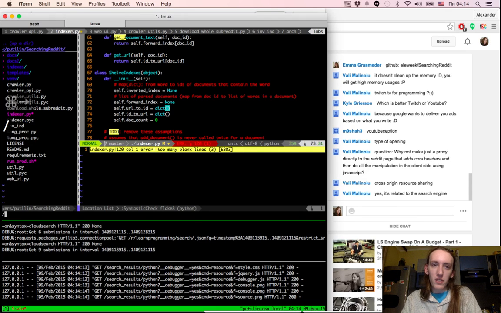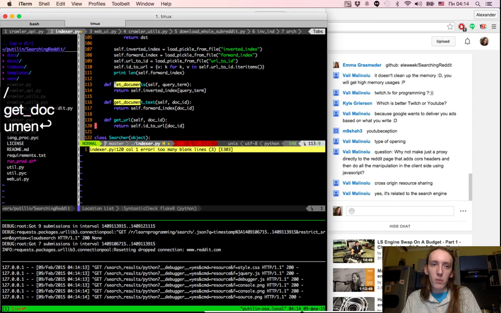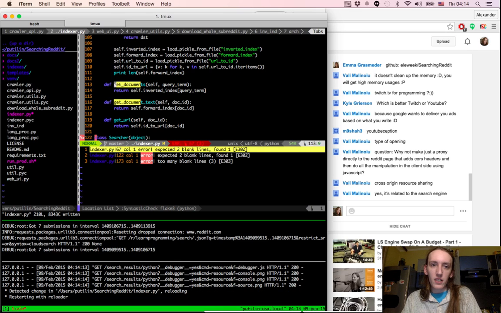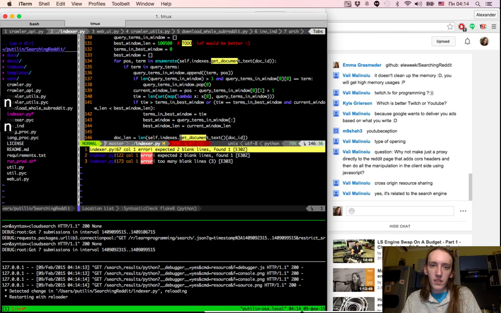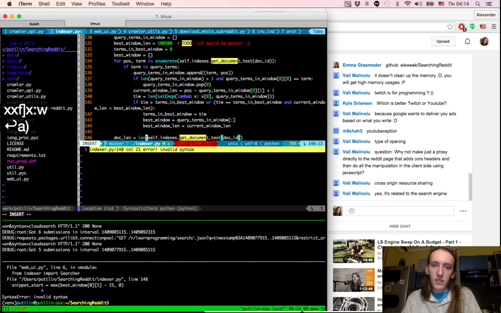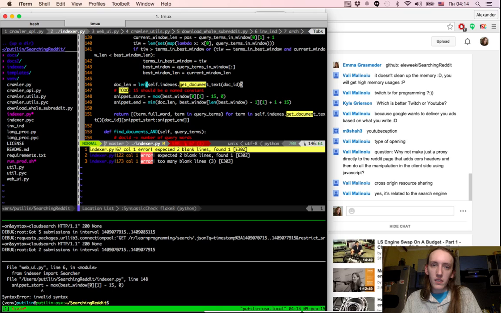Get document text. Okay, another problem with get document text. Yes, it's easy to fix.